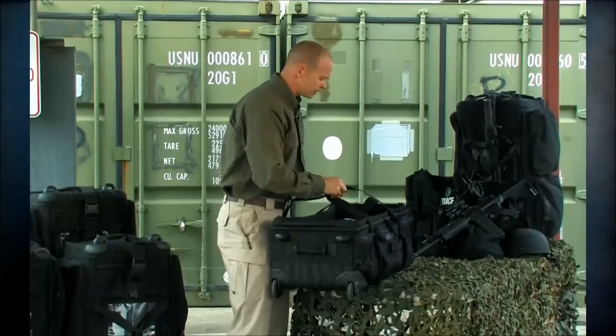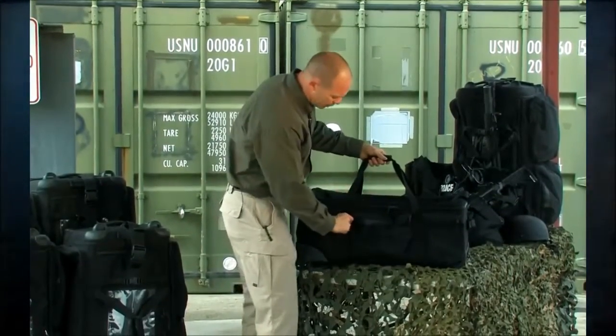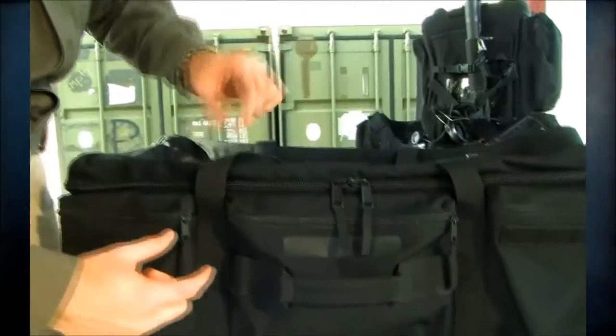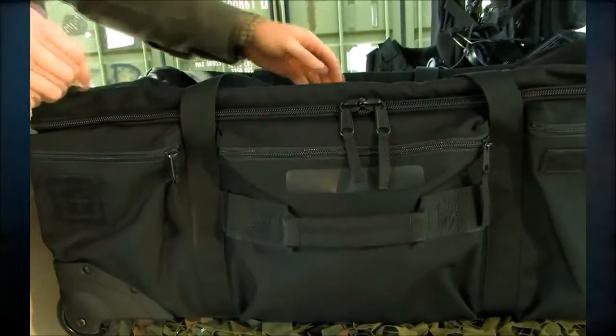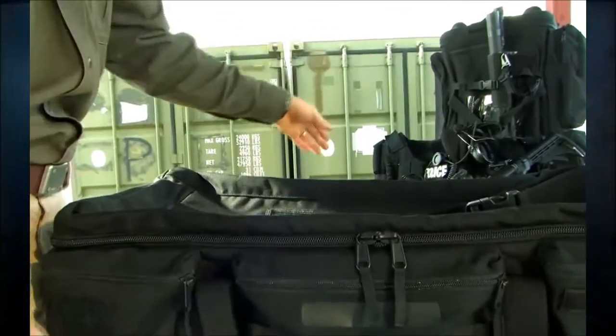One of the other changes compared to the old Mission Ready: the old one required undoing two buckles to get into the zippers and access the inside of the bag — I always thought that was kind of annoying. So we did away with the buckles. The straps now go all the way around the bag so you can lift the whole thing to support it, and you simply undo the handle to get right inside.